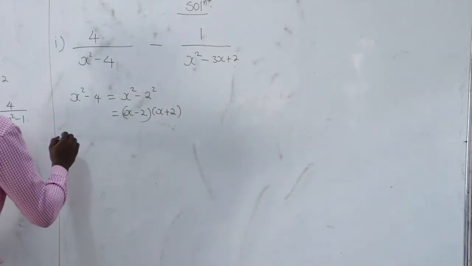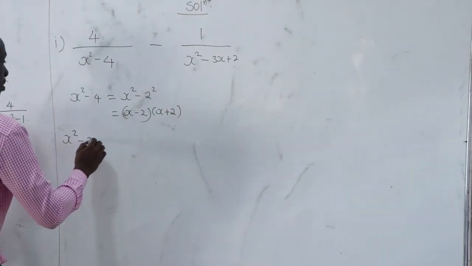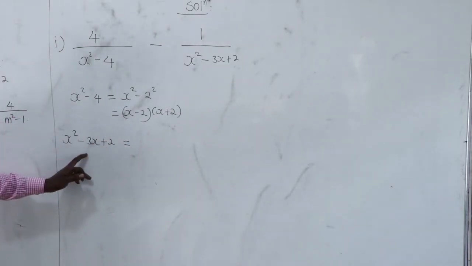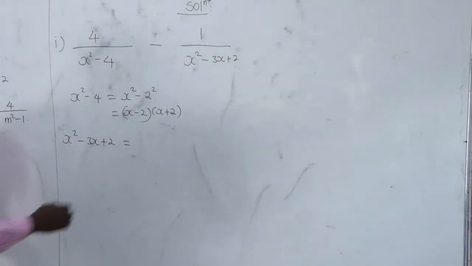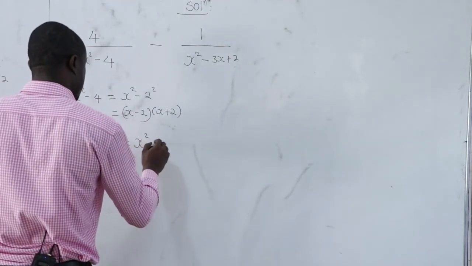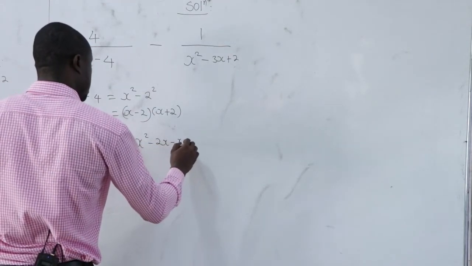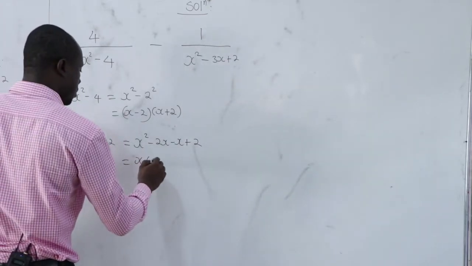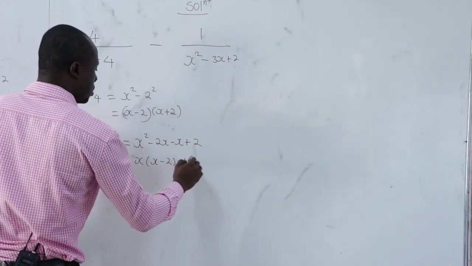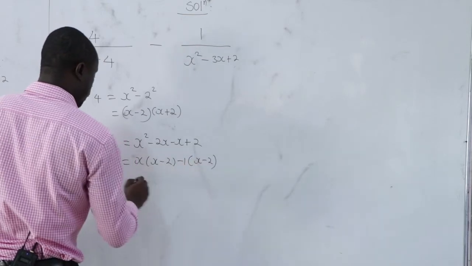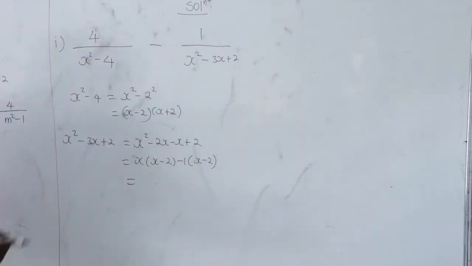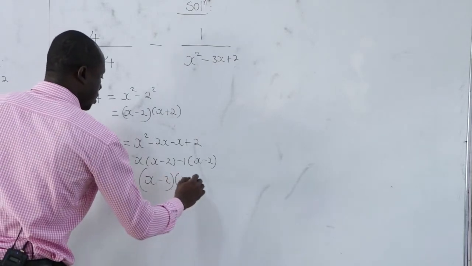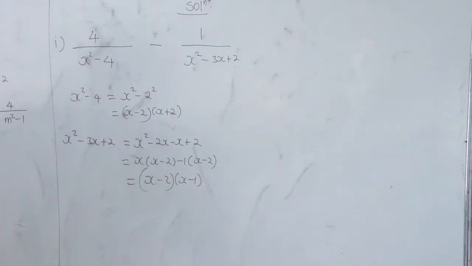Now let's also see we have x squared minus 3x plus 2. Two numbers that when you multiply give 2, and add to give negative 3. That's negative 2, negative 1. So we have x squared minus 2x minus x plus 2. Now x is common, so x out, we have x minus 2. Negative 1 out, x minus 2. Now x minus 2 is common, factorize x minus 2 out. So what do you have? (x minus 2)(x minus 1).